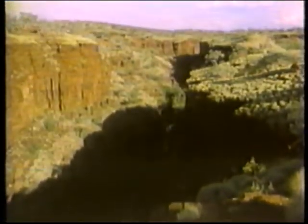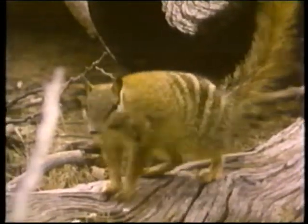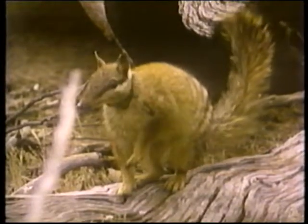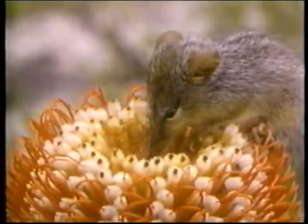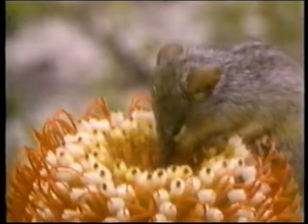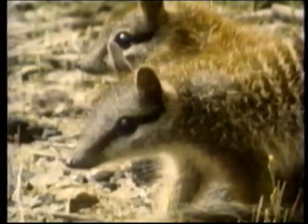Perhaps one day, research will fill in some of the unknowns, not only of this animal, but many others in this huge country. We've seen just a few of the little marsupials of Australia, different in size, behavior, diet, and habitat. Just why these animals and many others in this country should be marsupials is still not clear. But there's no doubt that Australian marsupials are successful animals, specialized for the environment, and largely unique.